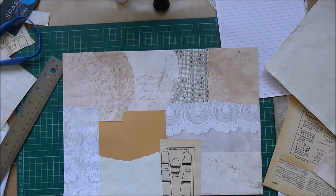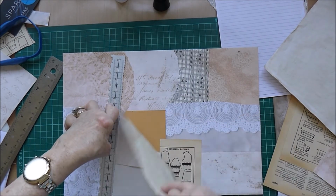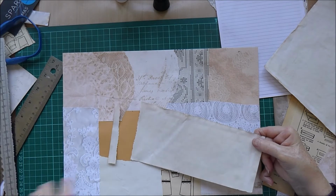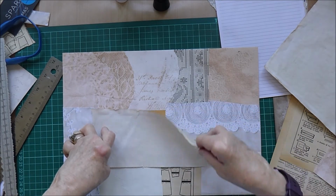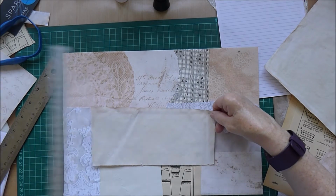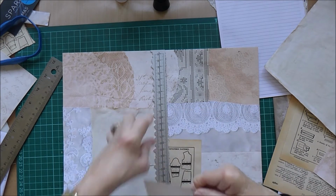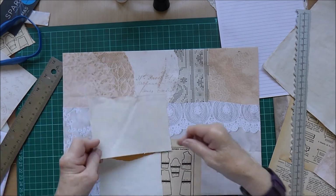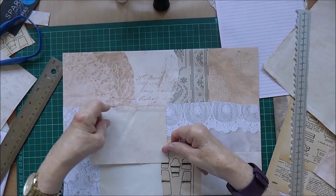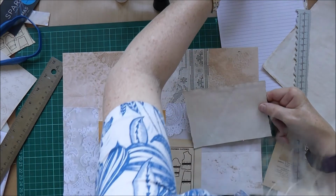My other tear ruler to give it a bit more torn edge. Go there. And that can go there. Okay, over there, that'll be fine. Right.